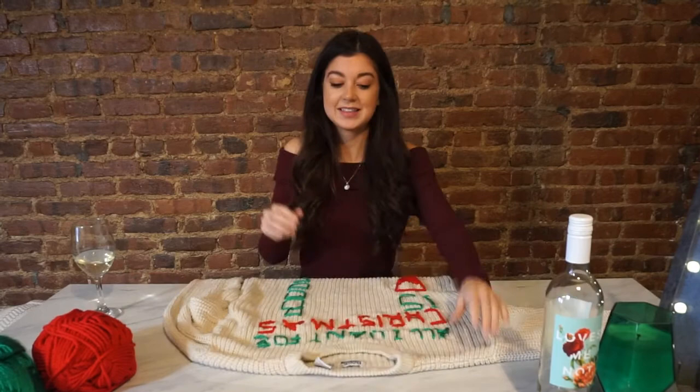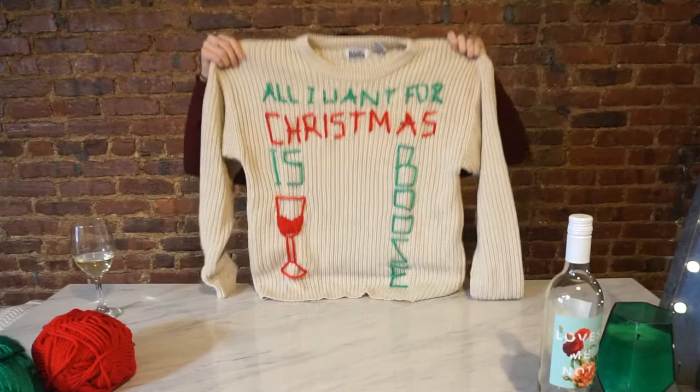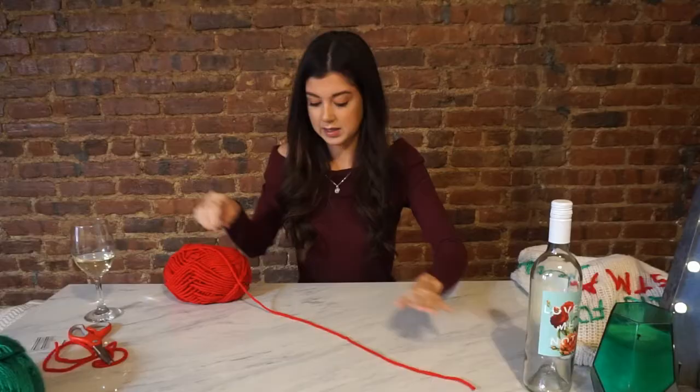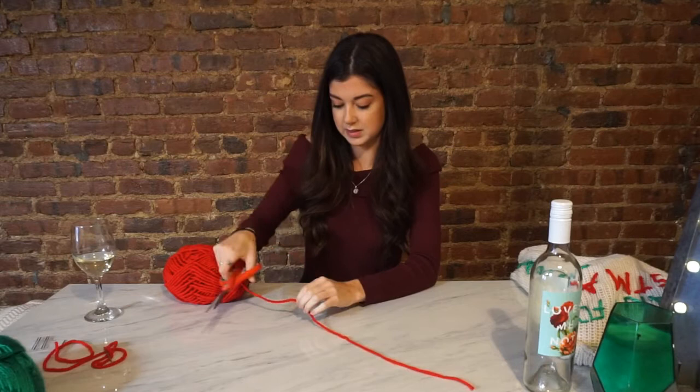So I finished! The gift for my mom this Christmas is booze. But now I have to make a little netted pouch for the wine bottle to go in right here on the sweater, so you can have easy access and sip it whenever you want at the party. I'm going to cut a bunch of pieces of yarn that are the same length.